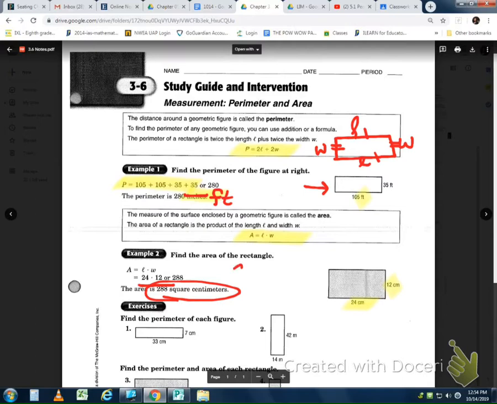Now I want to show you, this is really important, 288. You can label this centimeters, cm with a little 2. That's centimeters squared. Or if you want, you could go 288 sq cm for square centimeters. Here's the one that you cannot do. You can't say 288 with a little 2 on it. Because what's that saying if you put a little 2 on the 288, Irene? That means 288 squared. 288 times itself. So that is wrong. If you're going to use the little 2, it goes on whatever the unit is, not above the number.